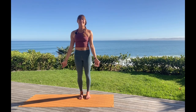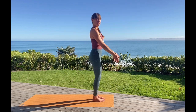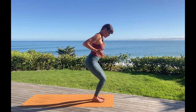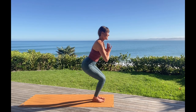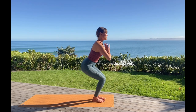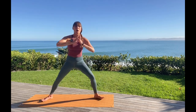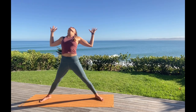Dropping the arms, come back to the top of the mat. Finding our way into chair pose — let's start with hands at heart center. Feet together or perhaps a bit apart. We're just going to keep the knees tracking straight ahead as you sit back. Thumbs lightly touching to the sternum, feeling that lift behind your heart, the shoulders keep drawing back, natural curve in your spine. Take a breath. And exhale, maybe sink a little bit deeper. Your right foot is going to step back nice and wide. Open up the arms so you get this cactus arch. The legs are straight, toes maybe slightly pointing out. Arch back.